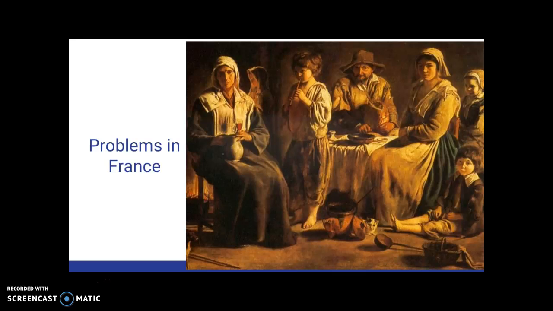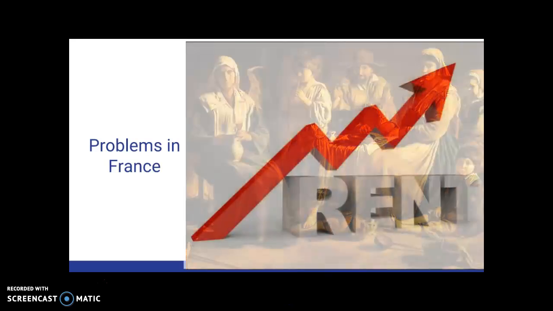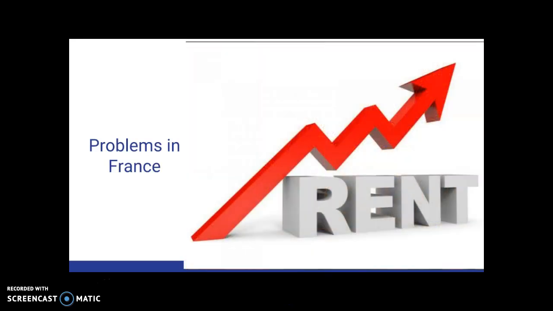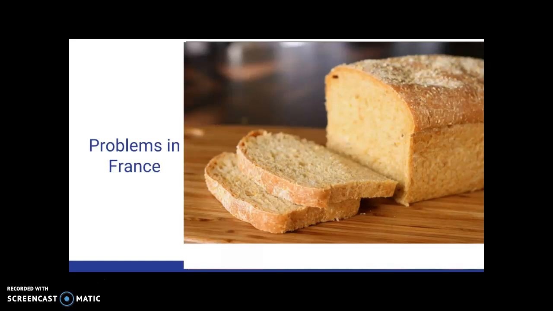Now the rent is going to be raised. So the people who were already paying out most of their income then had to pay out more for their houses and the land that they were living on. As if having a bigger family to take care of and higher rent prices weren't bad enough. So their bigger families, rent goes up. And as if all of that is not bad enough, food prices are going to increase.